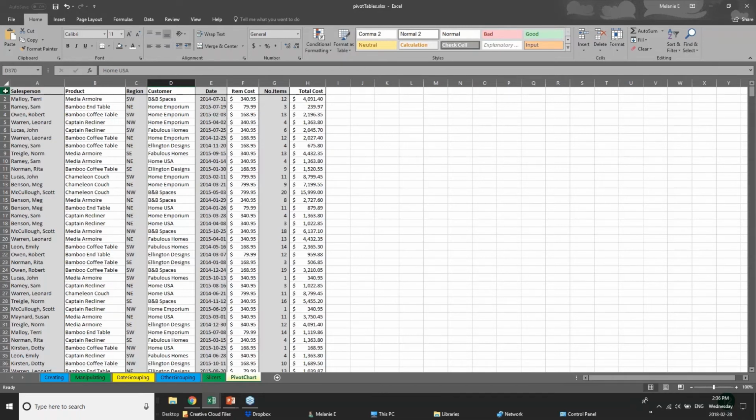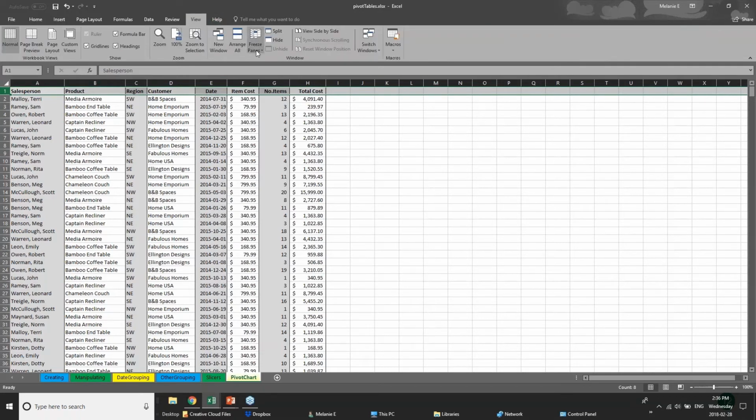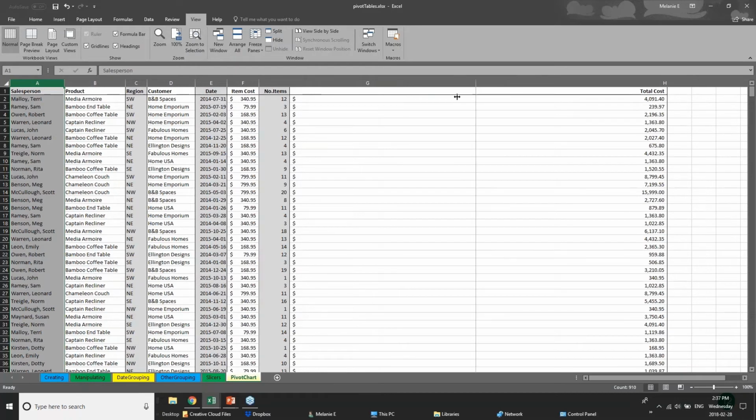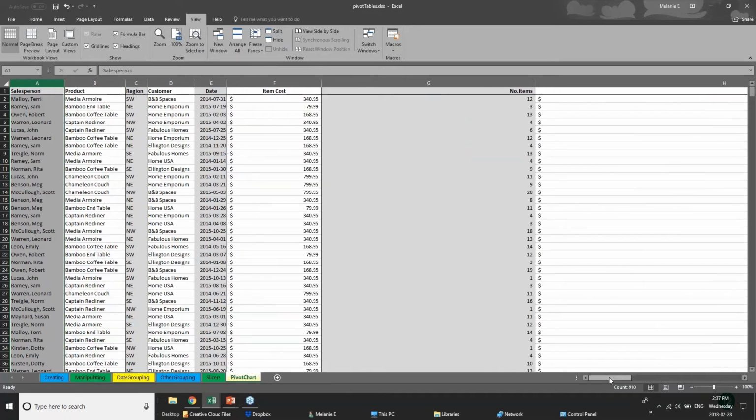So I can actually freeze that row and say, don't move that row, just move all the information underneath it. If I highlight that row and go along the top to view, there's an option called freeze panes. It tells you right there, I can freeze panes, keep the rows and columns visible with the rest, freeze the top row, freeze the column. You could freeze all the information. I'd have to make these columns really big to give you the idea, but see if I scroll this way, the column here does not move. And I can do the same thing, freeze top row.